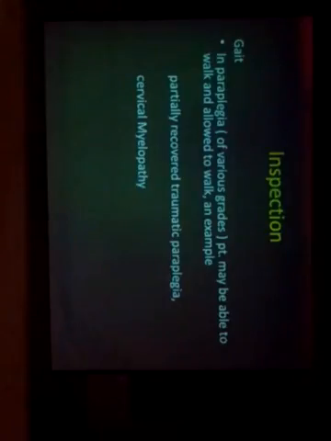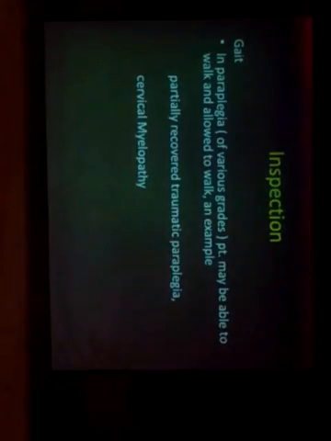If a patient of a spine disease is allowed to walk and able to walk, both things are important. Many patients of spine disease are not able to walk, and even if they are able to walk, they are not allowed to walk. If the patient is able to walk and allowed to walk, then we may discover something in the gait which can give an idea about the ultimate diagnosis. I'll show you two examples.